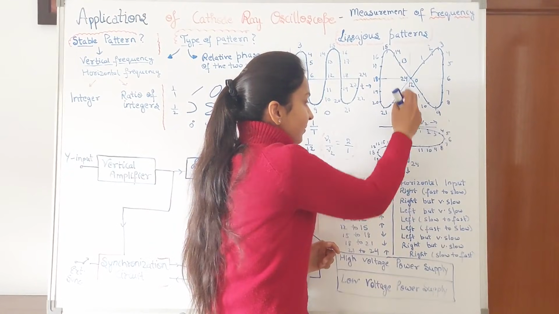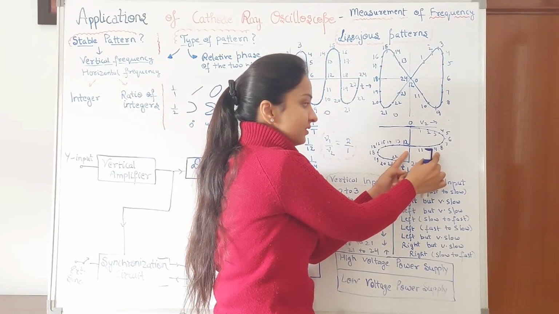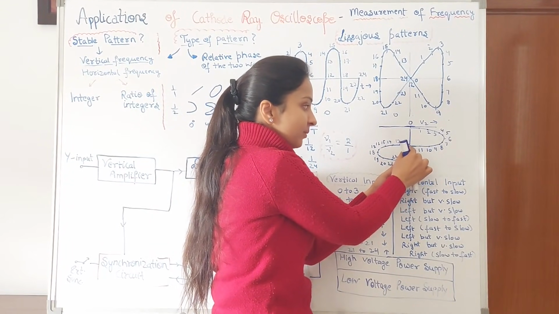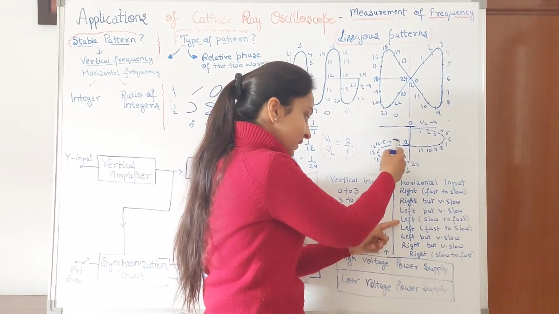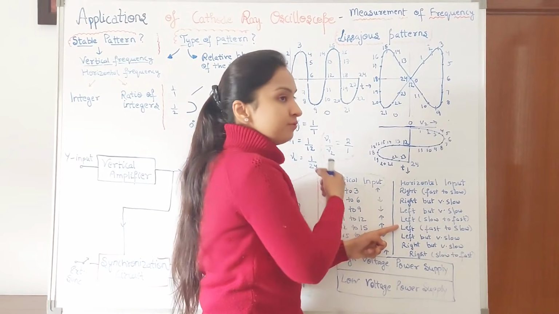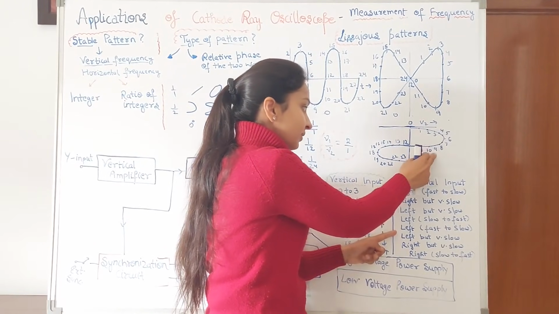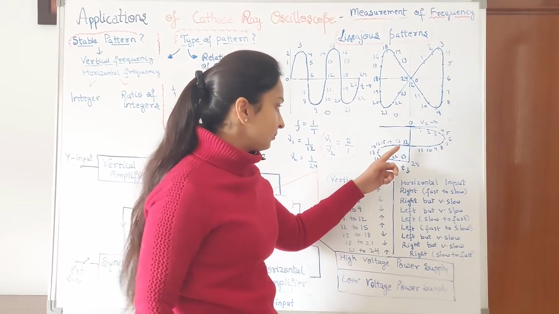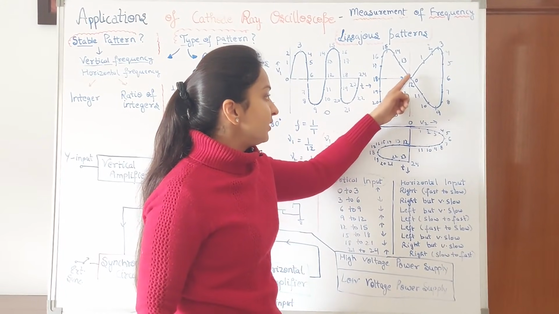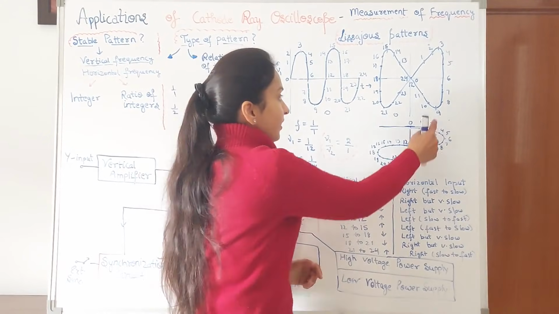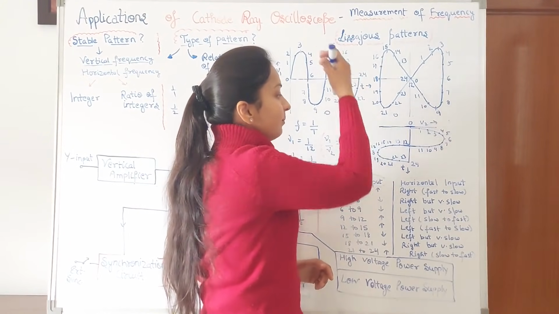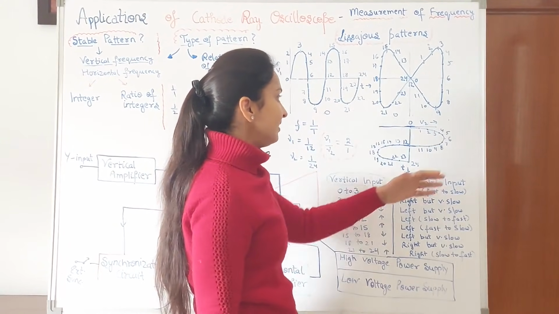9 to 12 up. From 9 to 12 you see that the slope is gradually increasing and becoming maximum at point 12. So 9 to 12 you need to stay left but slow to fast. You were slow here, but you need to gradually increase your speed because at point 12 the speed will be maximum and it will be equal to the speed at point 0. So 9 to 12 up but move with maximum speed towards the left.